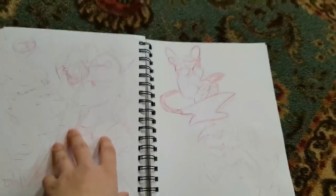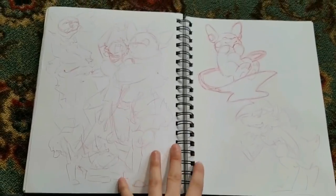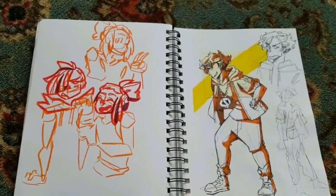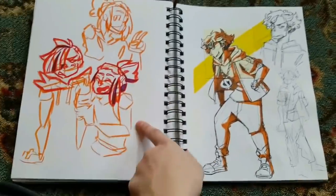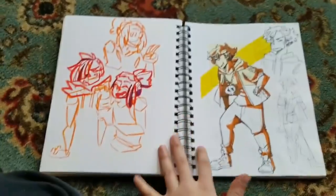Here's another video planning. I was not drawing a lot in my sketchbook. Really the only time I was drawing in my sketchbook was when I was planning for videos to make. So at this point it wasn't very inspired, I guess. But I beat Pokemon Moon and so I was doing that. And I put effort into my Pokemon Moon file. I completed the Pokedex completely.